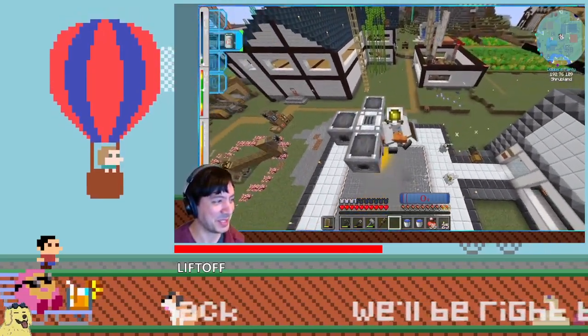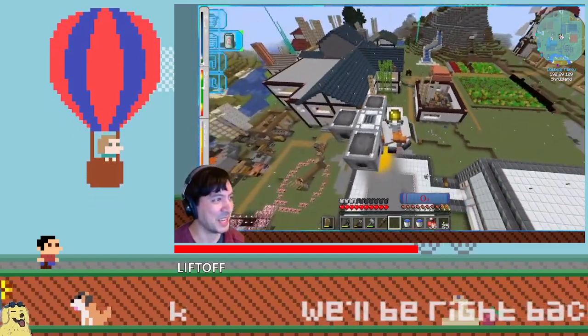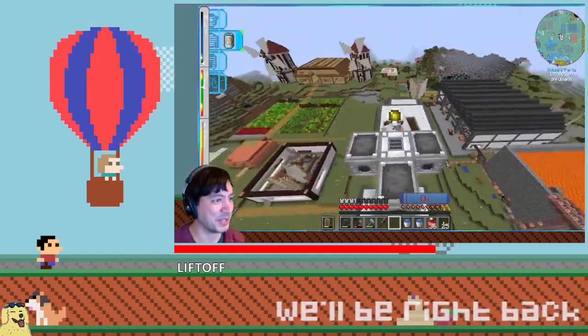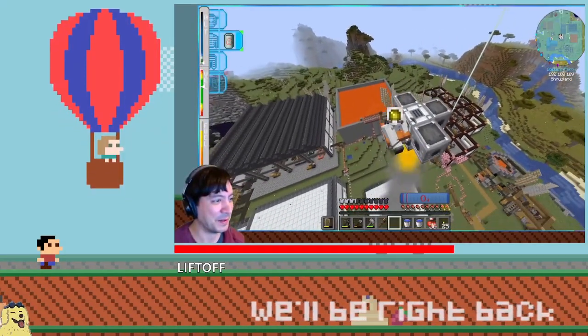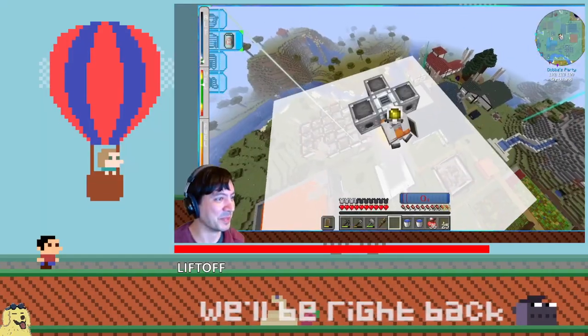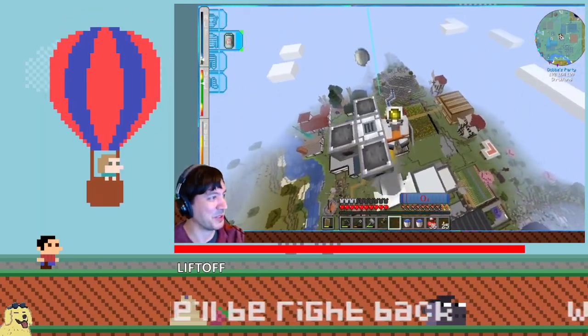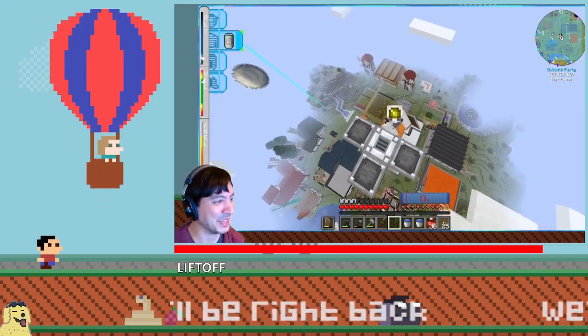We're doing it. This is such a beautiful rocket. It's gorgeous. Oh my gosh. I can see a lot better from this one. Oh wow. You can really see the lava getting hanged. Oh, the cloud barrier. There's our target over there. No, we're going the wrong way. Wow, you can really see.